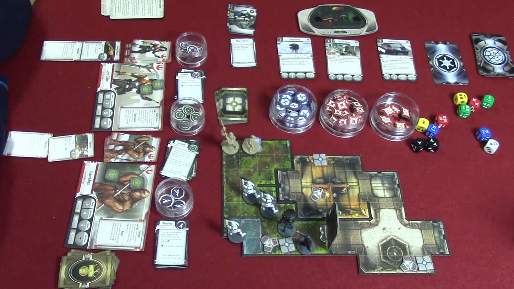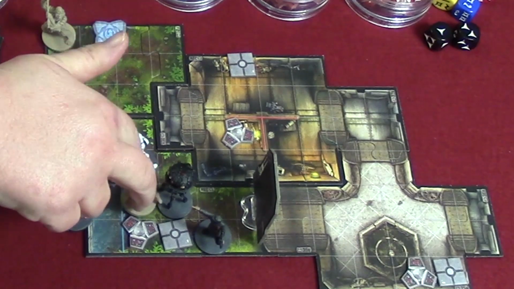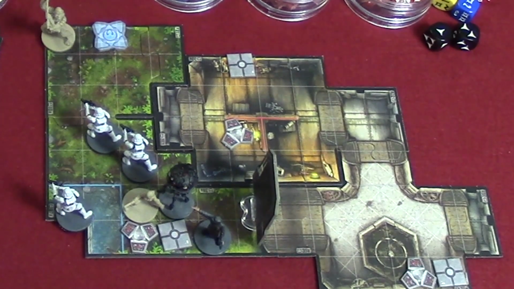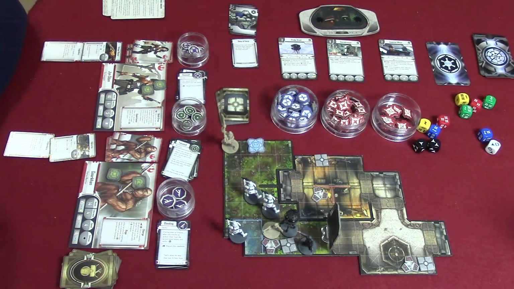So what are you gonna do, Jennifer? I'm gonna move 1, 2, 3, 4, 5. How did you know you could move that much? Because my speed is 5. Right, and you can move orthogonally or diagonally as long as there's no terrain interrupting you, such as walls, doors, block terrain, stuff like that. So I want to interact with the terminal by killing it.